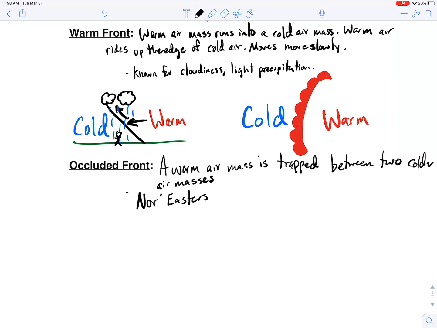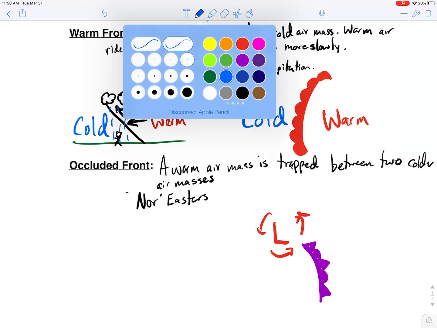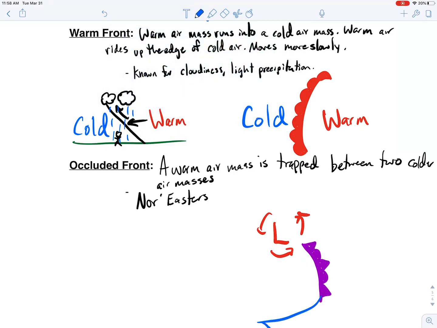And because cold fronts move a lot quicker than warm fronts, here's what ends up happening sometimes. You might have, if we draw it over here, a low pressure system, which we're going to talk about next time, rotates counterclockwise, and we may have a cold front coming off of that. Or I'm sorry, here's how this would look on the map. We're going to draw it in purple. An occluded front is drawn like this. Triangles and circles in purple. And we draw it like this. This tells us that it's kind of both a warm and cold front. And often they look like this on the map.